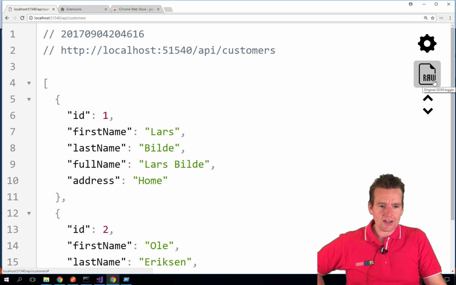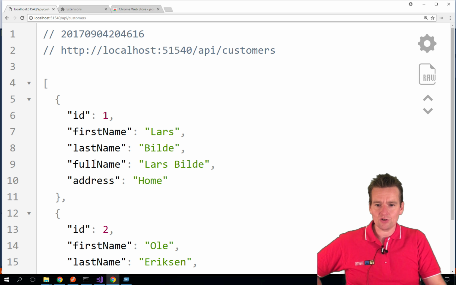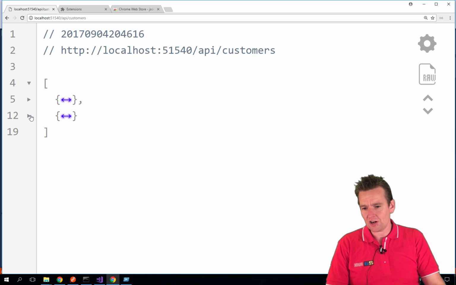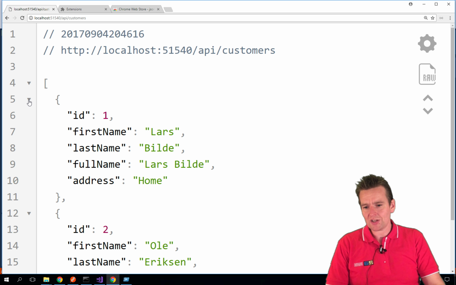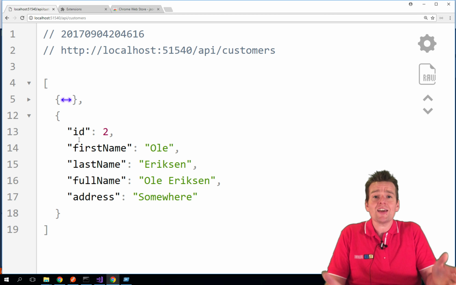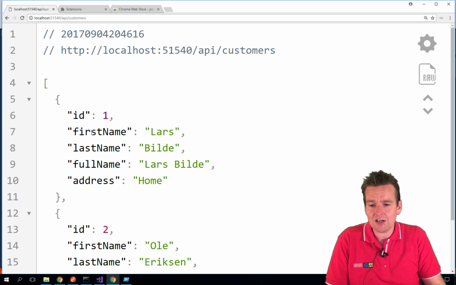Another thing you'll notice is I can go back to the raw view by just clicking this guy and go back to the JSON overview if I want to. Another thing is you can actually collapse or expand your different objects in here. That makes sense when we start having some bigger and more complex structures than this guy right here. So that's it. Now you have a JSON viewer, making it a lot easier for you to get an overview of the data you're getting back.